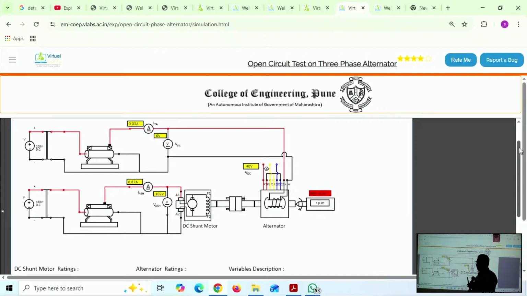We should not close at rated voltage alternator output. Why? Short circuit was the first question in the pre-test: what is the power factor of the alternator when short circuit is happening? Short circuit current will not flow at the rated value. Short circuit current will flow at a much lower terminal voltage, because resistance is zero. Even at 10 volts we will get short circuit, at 1 volt we will get short circuit. So that is not usually the short circuit current. Short circuit current is infinite, right?